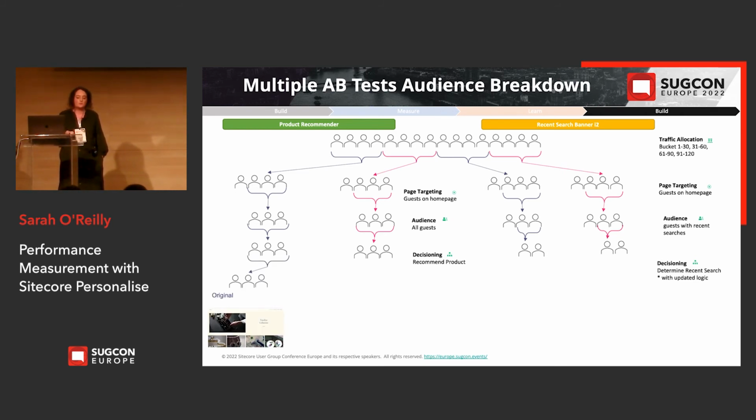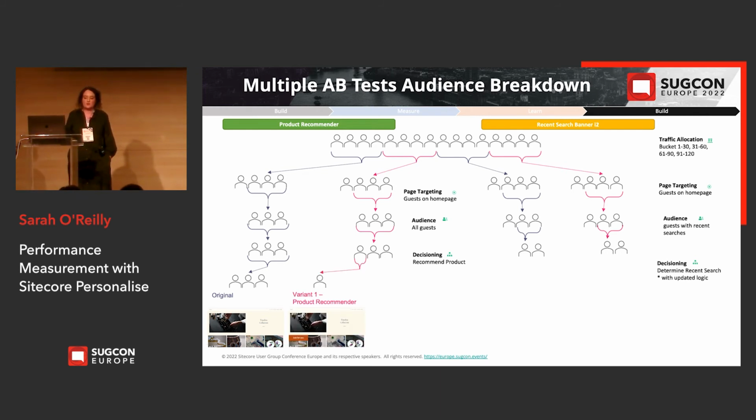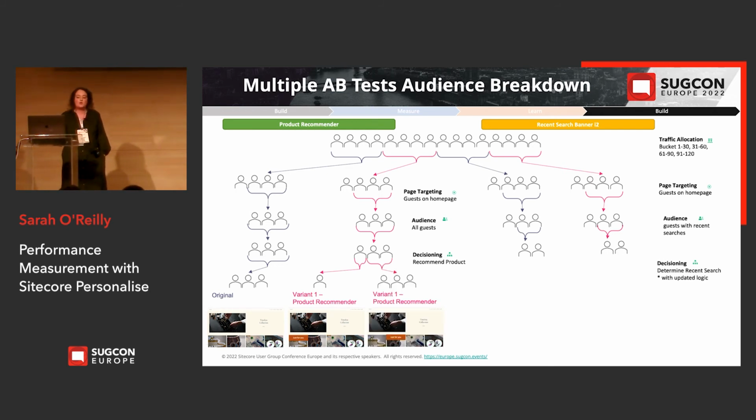So the first group of people are going to see the normal homepage, okay? They're in the control group. The next group of the product recommender are maybe going to be recommended that classic pearl necklace again, and then these people are going to be recommended the earrings. So you can see again, they are part of the same variant. The product recommender is the variant, but they are being shown different things based on personalization for them individually.